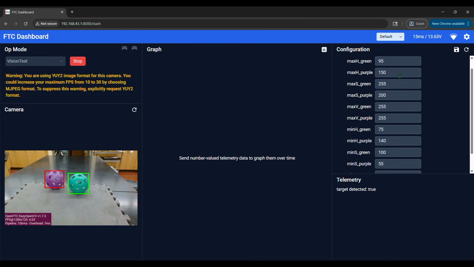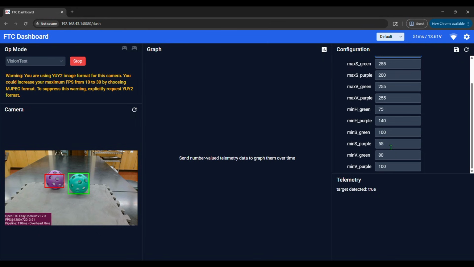So we can actually go over here and see, all right, this max hue seems good. It doesn't seem to be having any issues detecting the hue. And it mostly seems to be having issues detecting this top part, which is probably a saturation thing. And so I'm going to turn down the minimum saturation. And we can see that this detects it much better. But it's also having trouble detecting this darkest dark right here. And this seems like more of a value issue. So instead, now we'll turn down the minimum value for purple. And this seems to be much better detection.